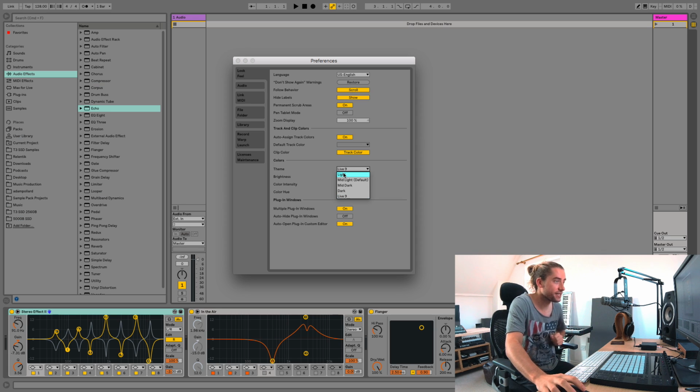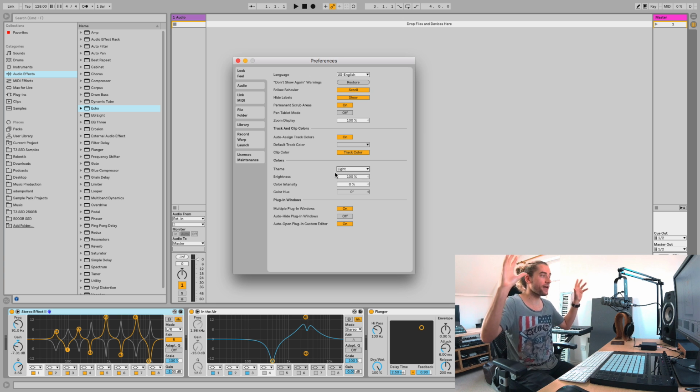Or my favoritist, light. Cool, look how bright that is. That's maybe even slightly too bright, but it's still good. It's bright, and I like bright things, at least for a normal amount of time, not for 3, 4, 5 hours. For a short amount of time at least, light is great.